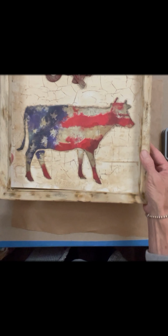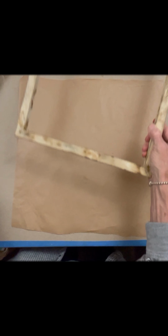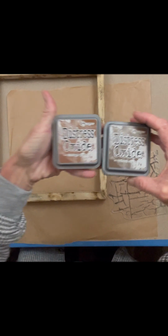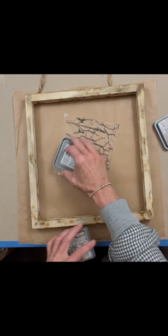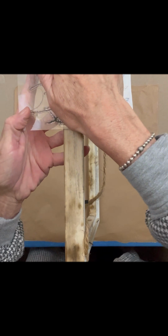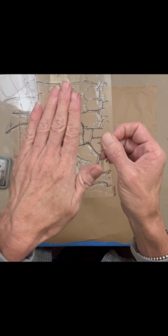I sanded it before I did this as well, because I wasn't sure that the coffee was going to soak into the frame, because it had a little bit more paint on it. But yeah, it worked out great. So again, I'm doing the same thing with the 2 different inks, and on my vintage textured stamp by IOD, and just making it match the frame itself.